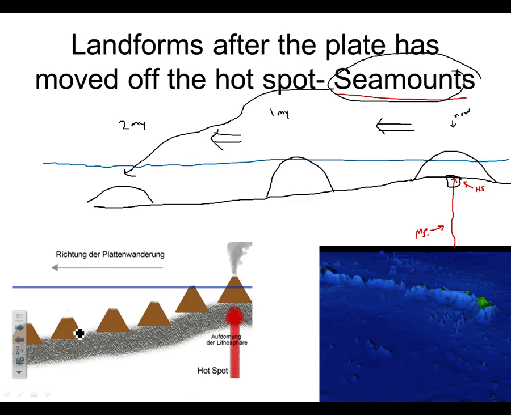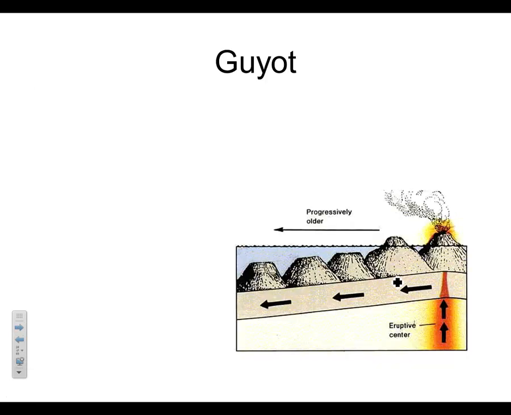And this picture is basically showing that. Here's the Hawaiian chain. Again, you see that same thing. The biggest one right over the hotspot and getting smaller as they go farther from the hotspot. So that's the first type. If you understand seamounts, next two should be easy. They're just special types. So the next special type of seamount is a guyot.